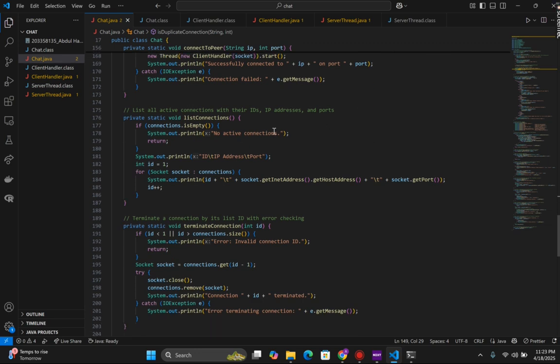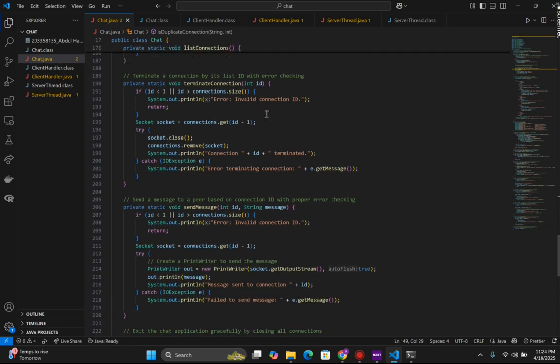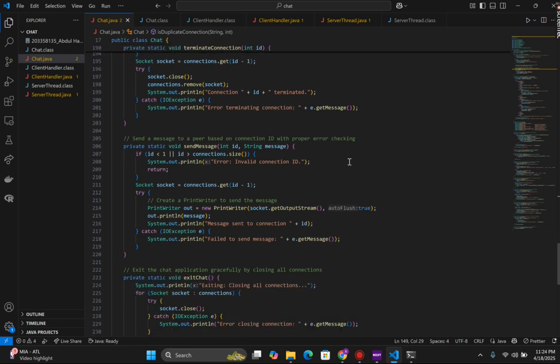As expected, the list of connections prints all active, successful connections, displaying the IP address and the port. Terminate connection is provided with the ID, and it terminates that connection to the peer, with a little message or error handling if something goes wrong.